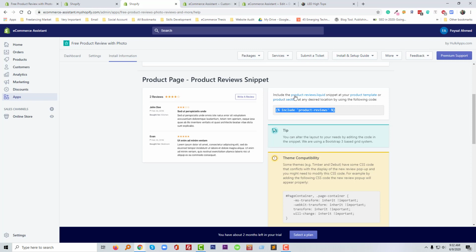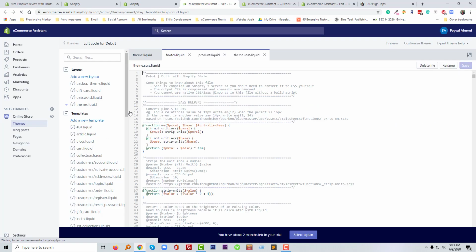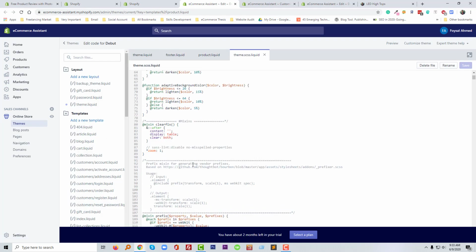I have to add this in the product review liquid snippet at your product template. So I'm going to click on here. The product template will open. So the product template is open now.